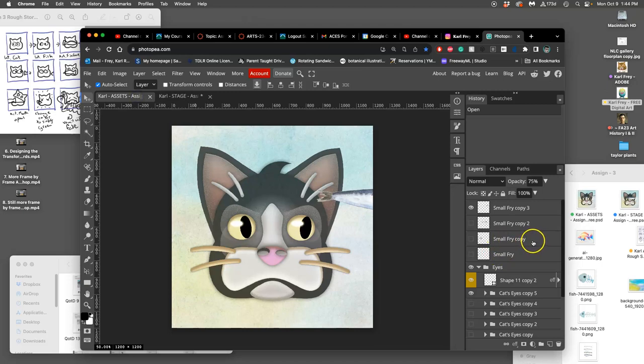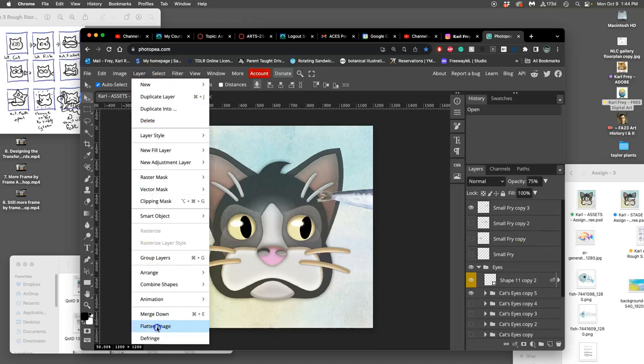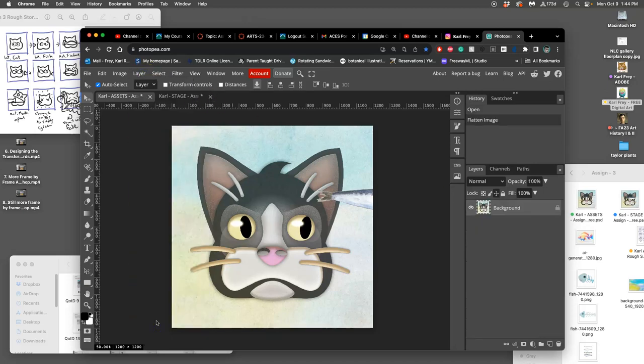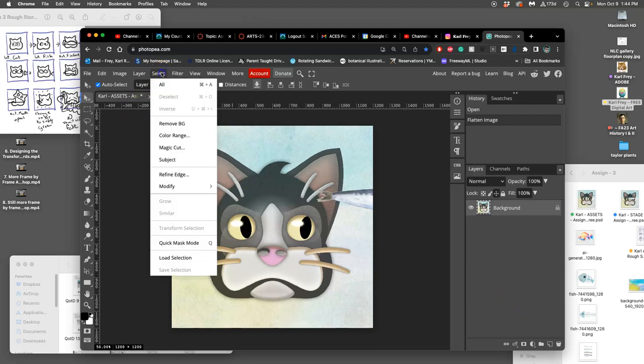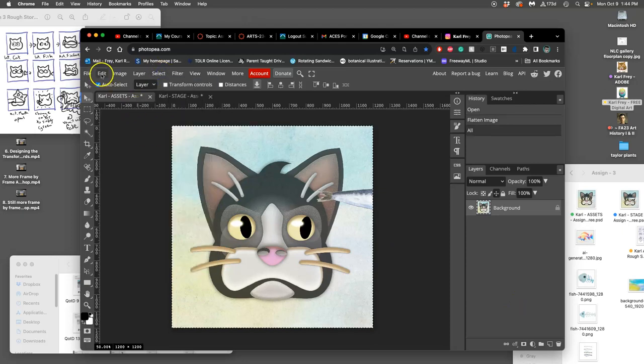And there's a bunch of ways you can do this, but the way I'm using this semester, because it's just the most direct, is to go to Layer, Flatten Image, which is really scary, because it just gets rid of all of your assets. But then you say Select All, then you say Edit, Copy, and that puts it onto the, what's it called? The clipboard? Yeah, that's what it's called. Puts it onto the clipboard, just in the memory of the computer. It's now outside of Photopea.